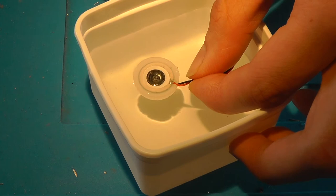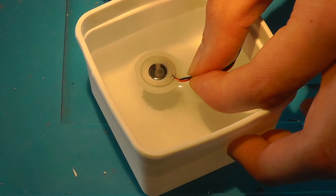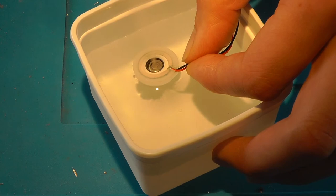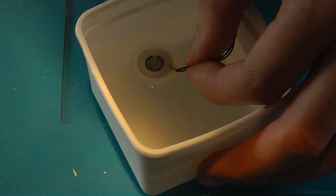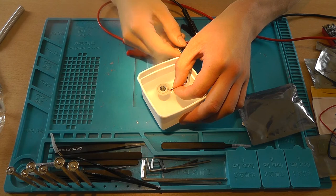Look, it's working. Stay on. And this is really cool. Why does it turn off? I want you to stay on. I'm trying to smell the... It's creating huge fogs. Look. Pretty awesome.